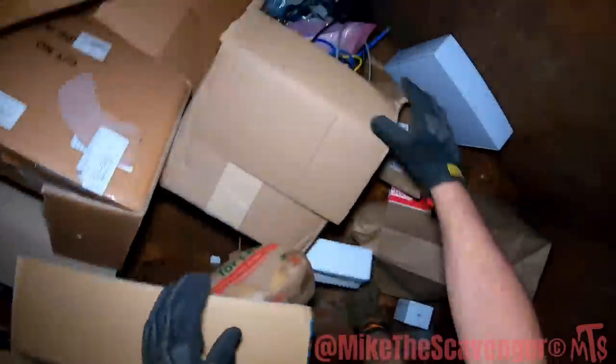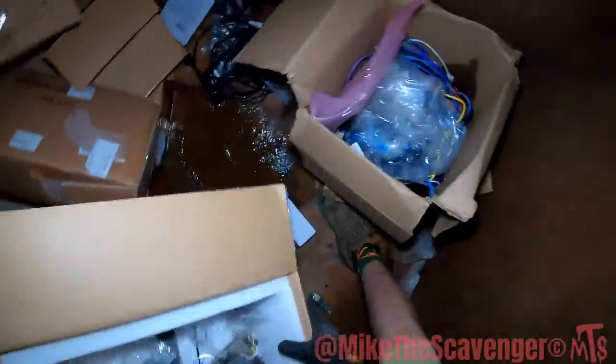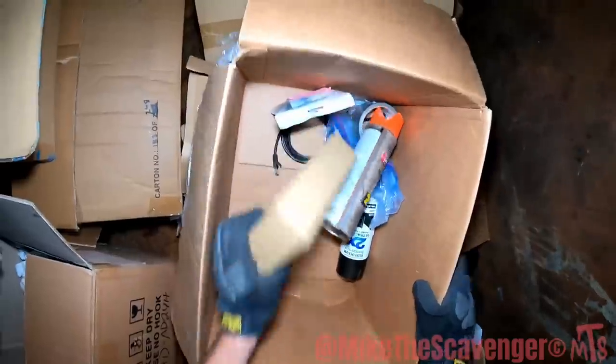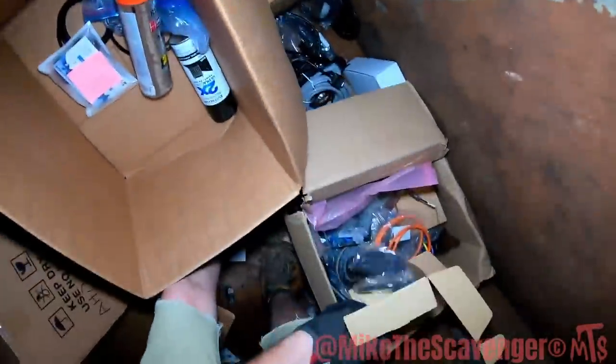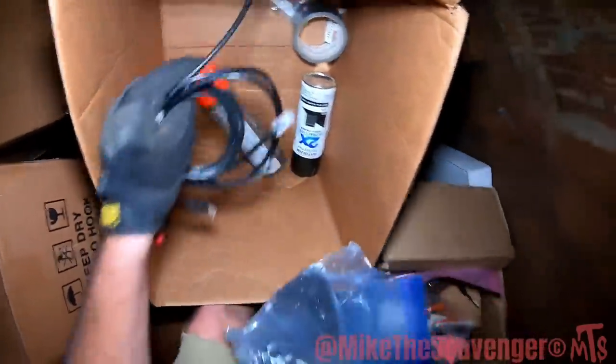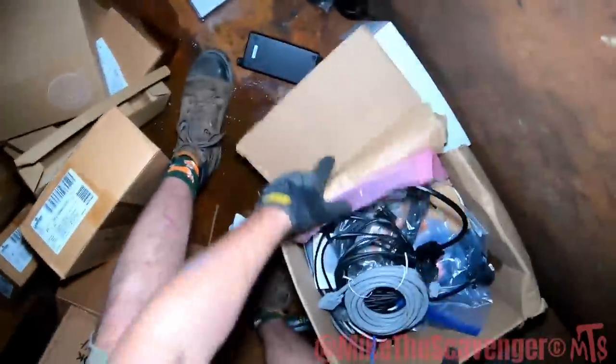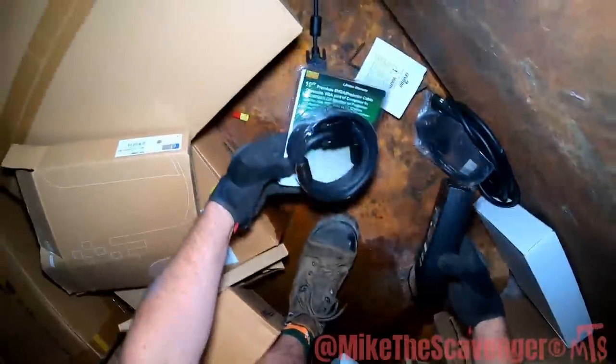What do we have in this box? Now that is what I'm talking about right there. I love when people have, I used to have one too, when I worked in an office, there's just a filing cabinet drawer that becomes the drawer that you throw everything in. All the wires, all your computer stuff. And then after about 15, 20 years of just sitting there, it's like, dude, what are we doing with this? The boss man says, get rid of it.